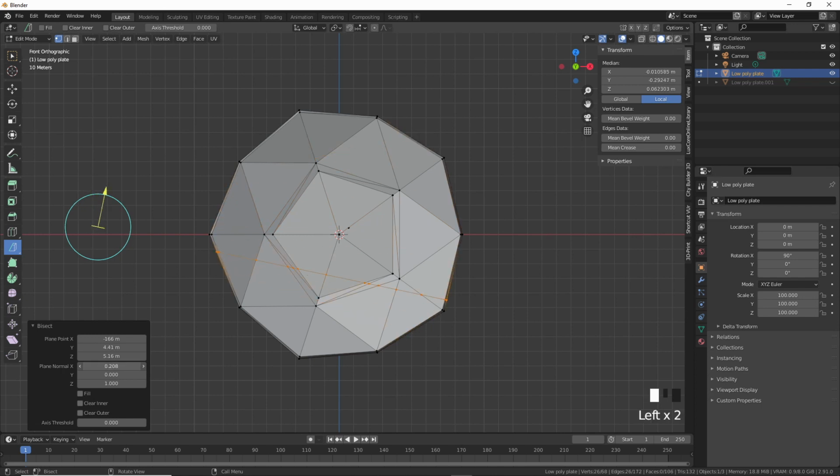So with this one I can change the angle. I want that to be on 0 as well. I leave this as it is. This is the location. So let's say if I only want to cut the top bit off, I can move it like so, like here. However, I want this to be on the 0 of my origin, so press 0. So now we're in the center.